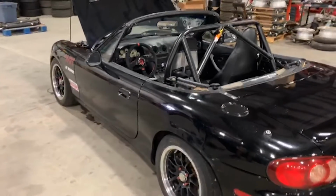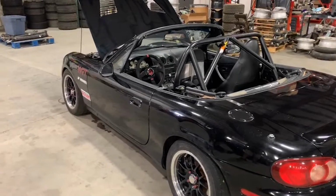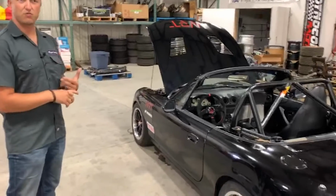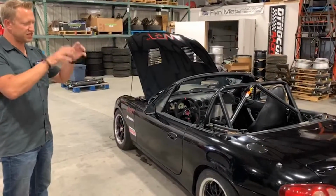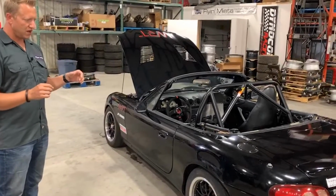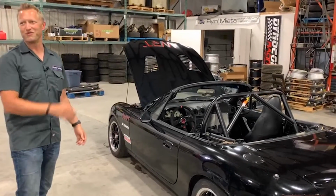Someone was asking about the suspension setup. They might have missed it. Okay, yeah. So VMAX track setup. What's really funny though is I actually didn't know my ride height until last night because I'd been messing with it so much, and I finally got it to where I'm happy with it for the most part, which is 12 in the front and 12 and a half in the rear.